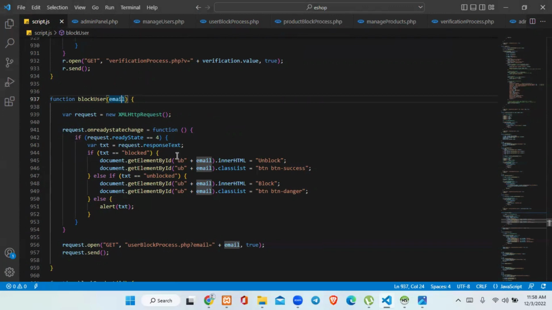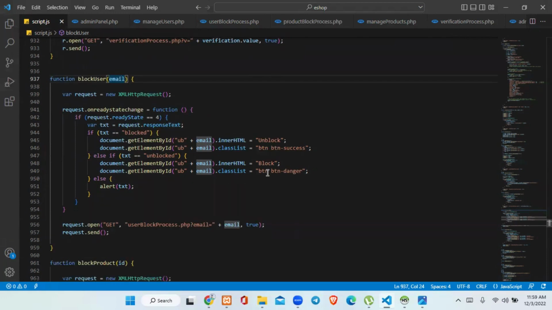If our response text is equal to blocked, then document get element by id UB plus email, its inner HTML should be equal to unblock, and its class should be changed to BTN success. If it's unblocked, then our inner HTML should be block, and the class should be changed to BTN danger. I have sent these details in the get method to our user block process.php file.